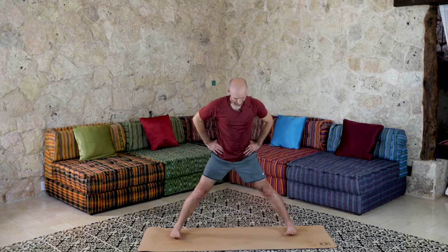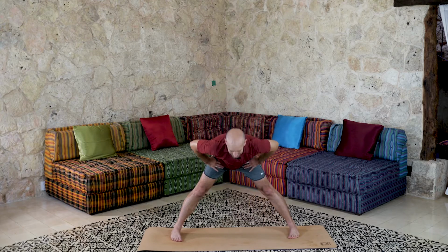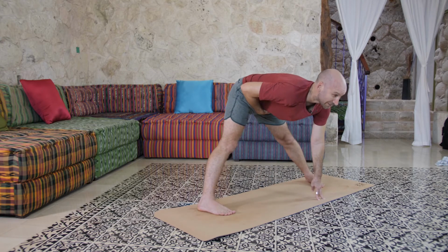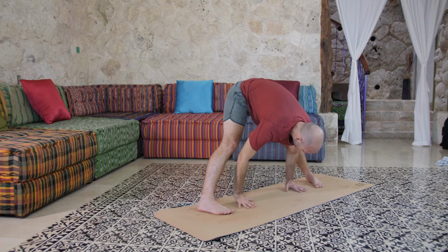Inhale, jump open legs to the right. Again, find that solidity of the pose. Before we move into the pose, get solid in the pose. Inhale, find that length. And exhale, fold. Inhale, hollow at the belly. Expand. Exhale, fold into the pose.